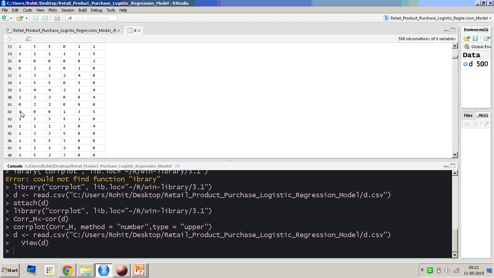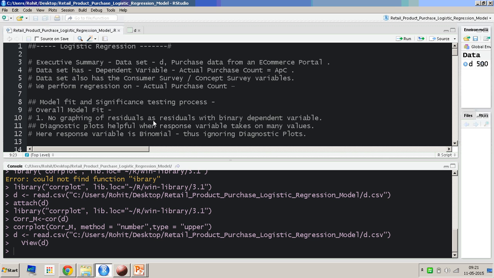So there are different permutations and combinations over here, and let's see which one of these influences and which one is significant. That significance testing is the basic criteria that we have to fit a particular model, to see whether a particular prediction model is able to predict whether we want to buy a certain product or not.